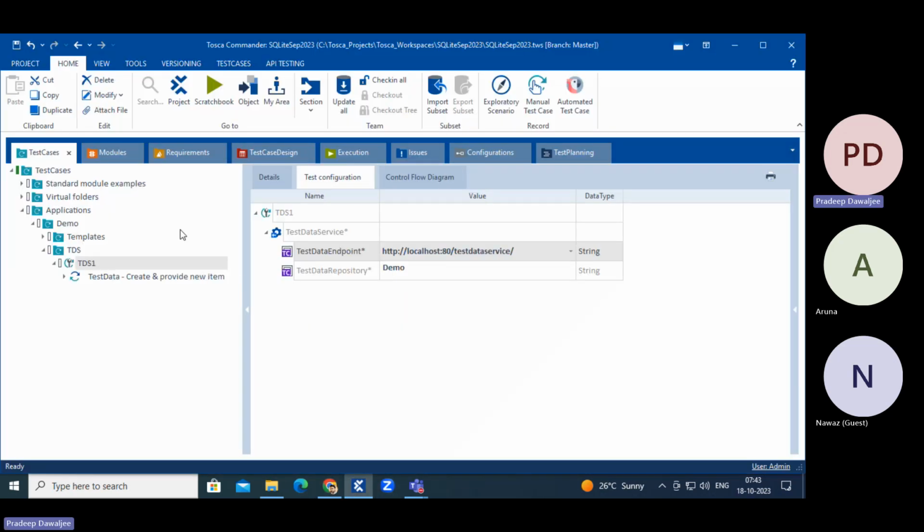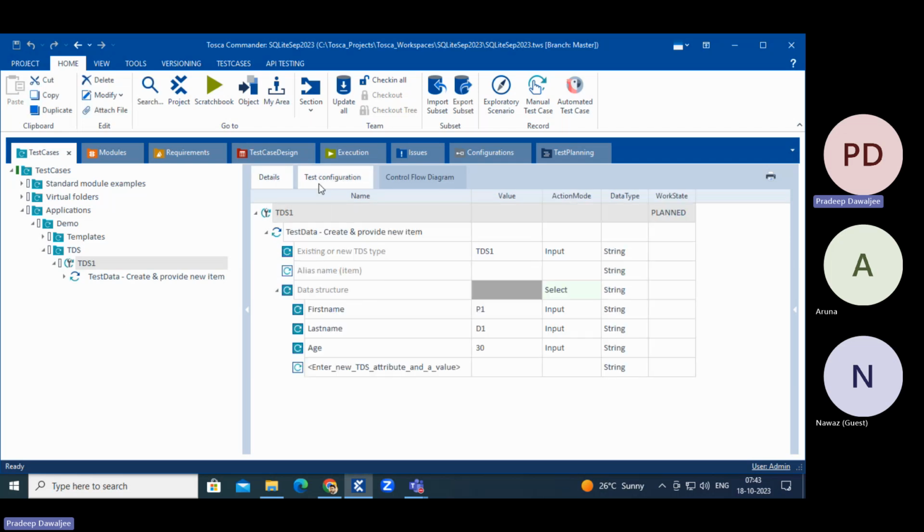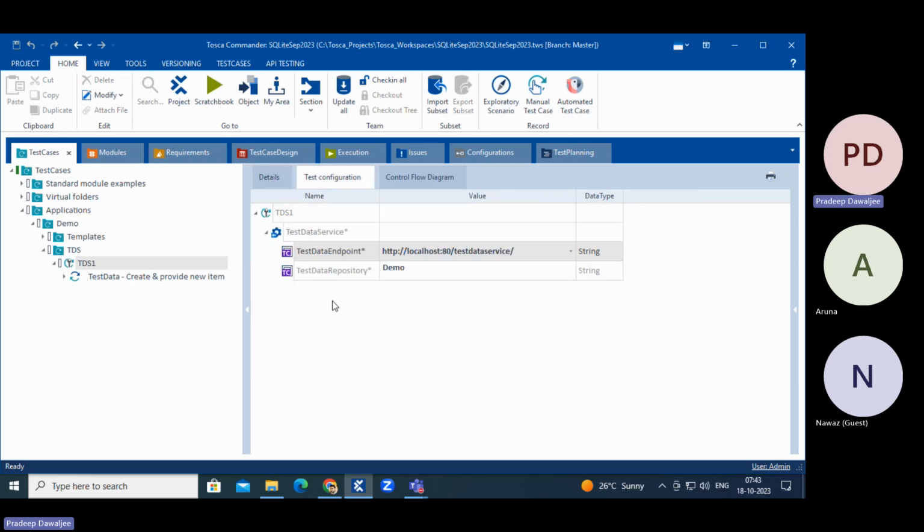So with this, we are now able to interact with our Tosca server and what all things we need. In the interview, you need to explain when they ask whether you have used test data service. Explain each and everything in detail, so that they would get an idea: okay, this person has proper hands-on and an idea on this topic. Because this topic is again main, this would show that you have proper knowledge on this part.